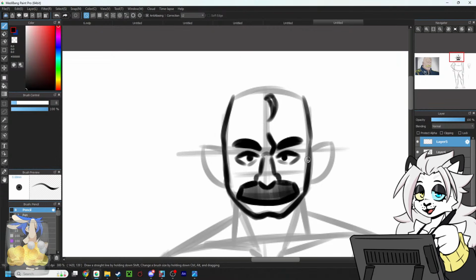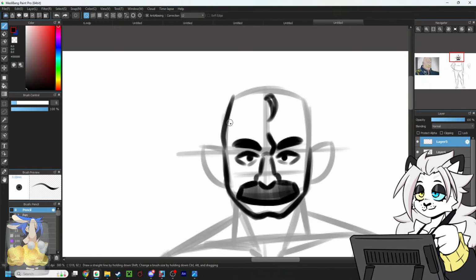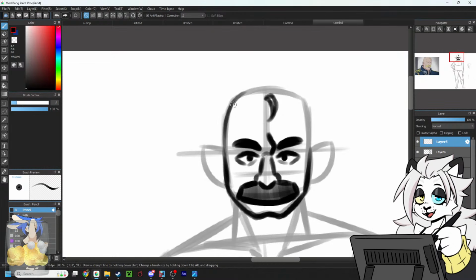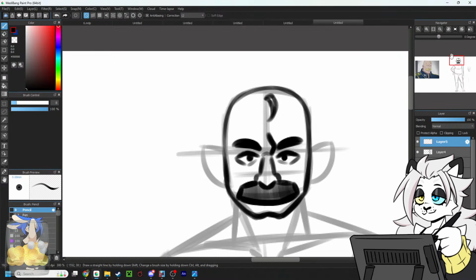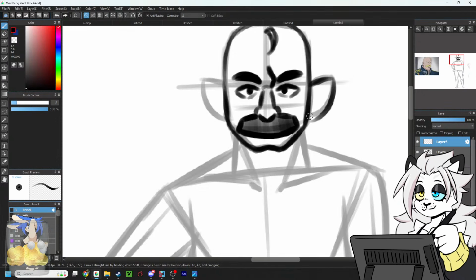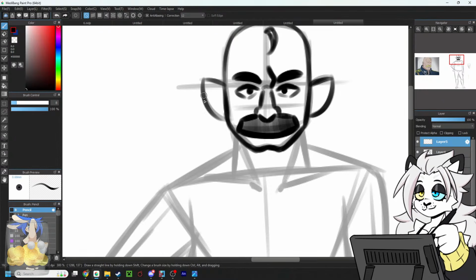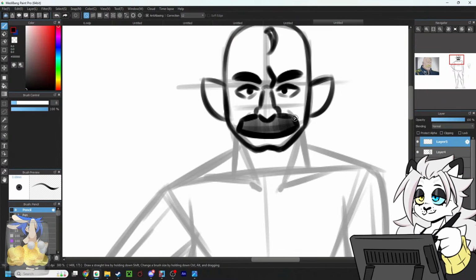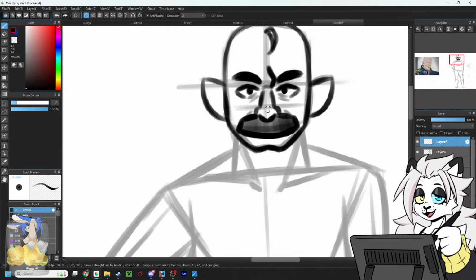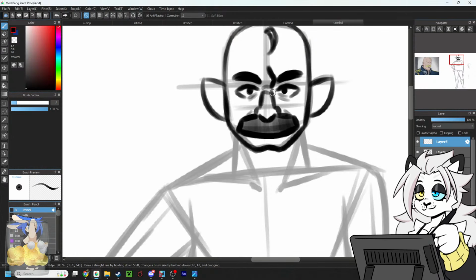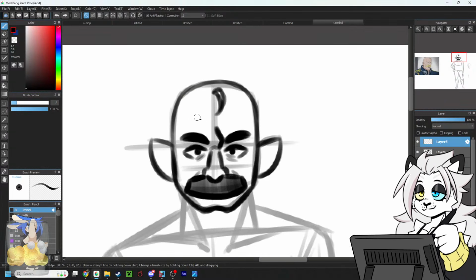And I'm going to round out his head a bit. And I'm going to add some wrinkles to the rest of his face. So under his eyes, around his mouth, not necessarily across his nose. Definitely one above the forehead.